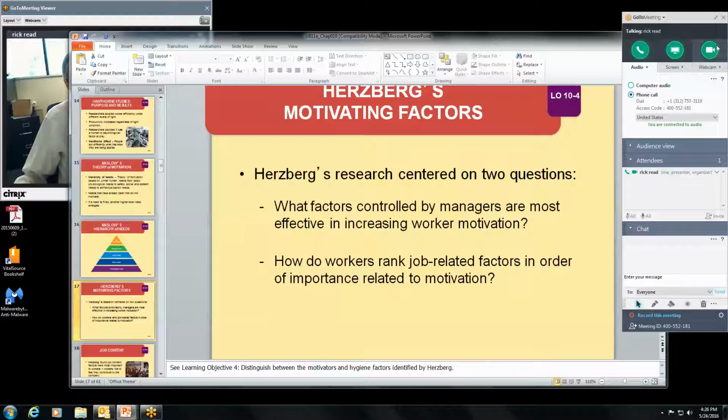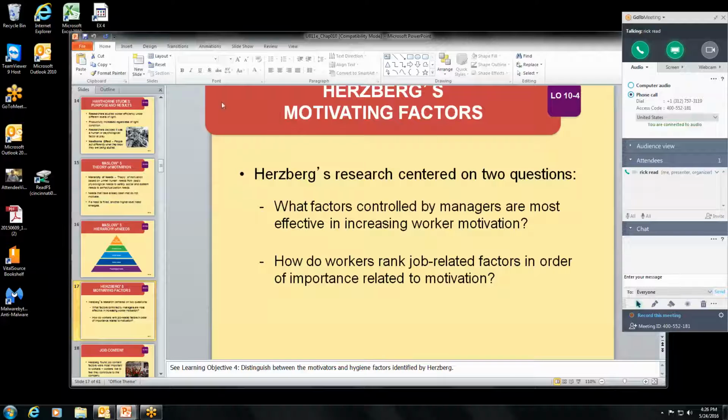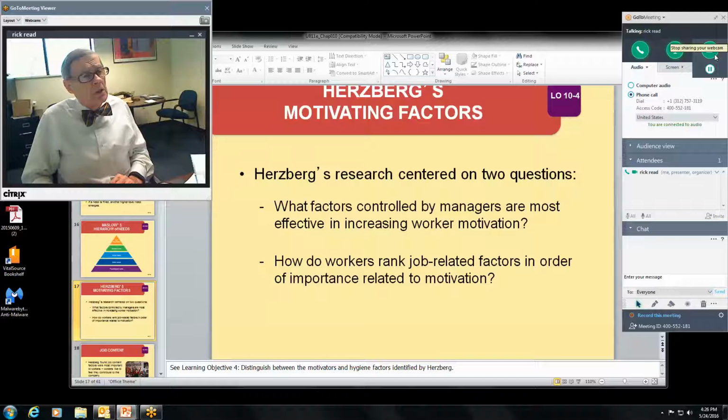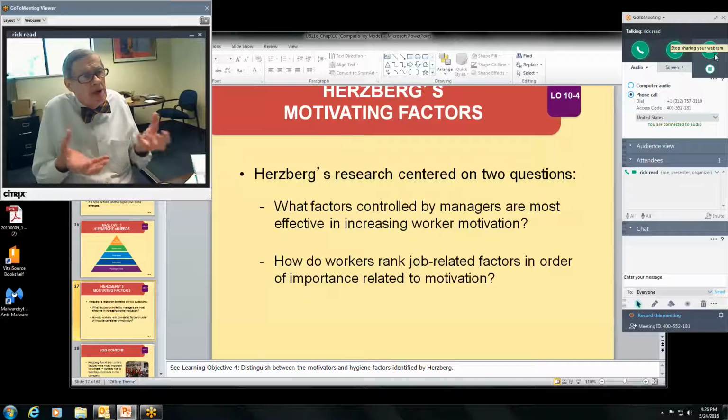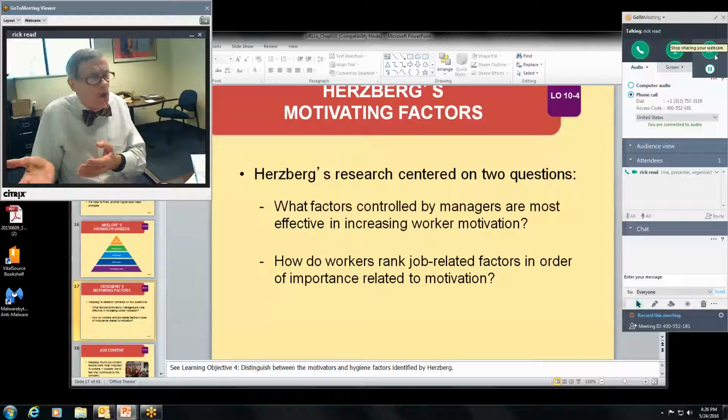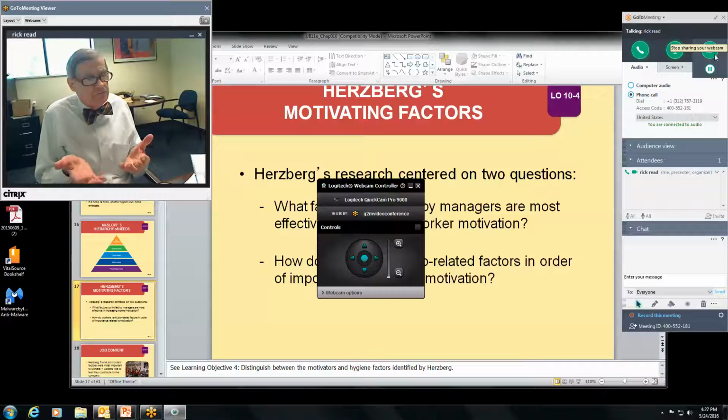Frederick Herzberg came up with a different type of motivation, and he said that people are motivated by certain things like the work itself, by responsibility, achievement, recognition, and certain things. And he called that the job content. In other words, what the job itself contained, its tasks, responsibilities, duties, etc. He contrasted that with what he called hygiene factors.